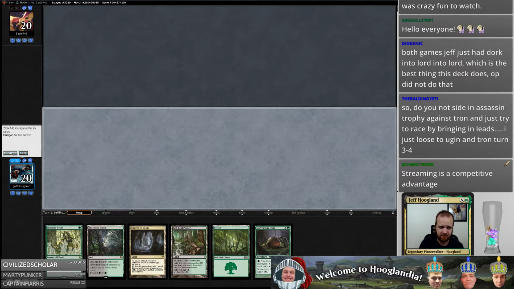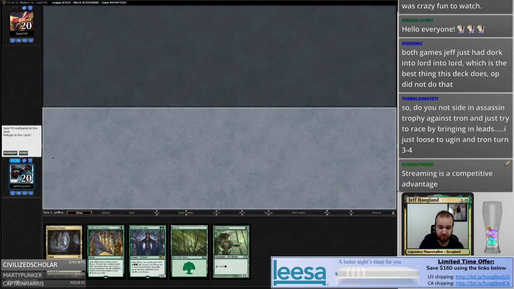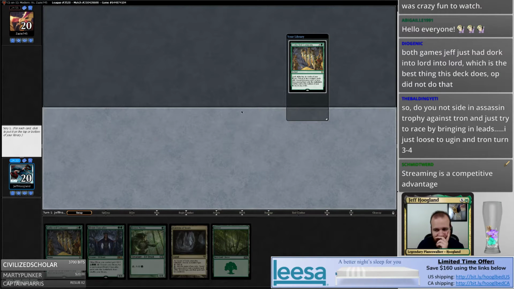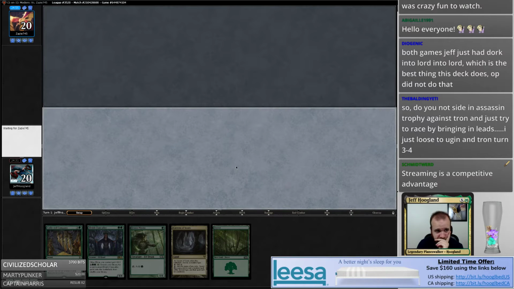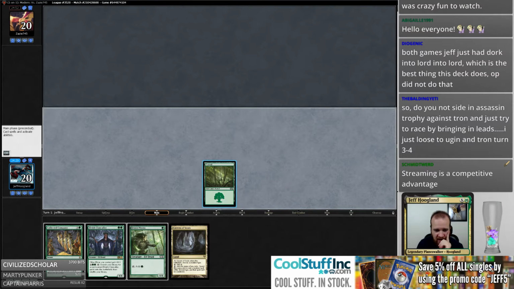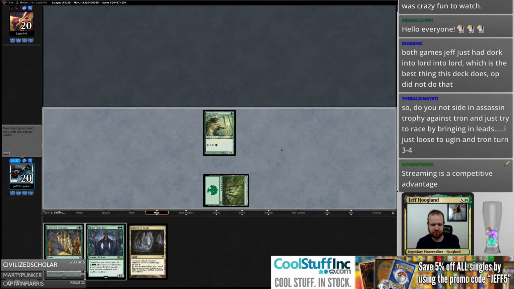This hand's pretty bad. This hand's very good. Huh. I'm gonna be greedy and keep that. We bring in Assassin's Trophy against Tron.